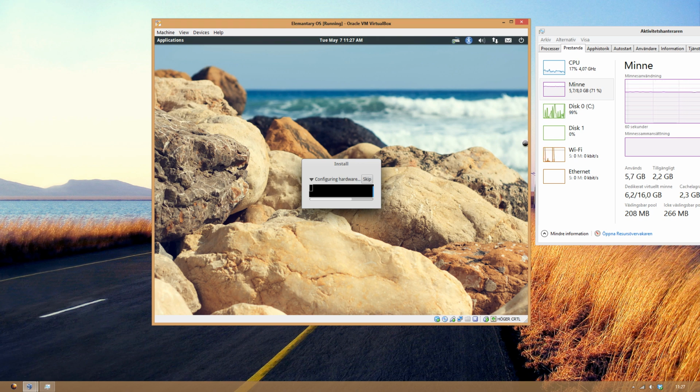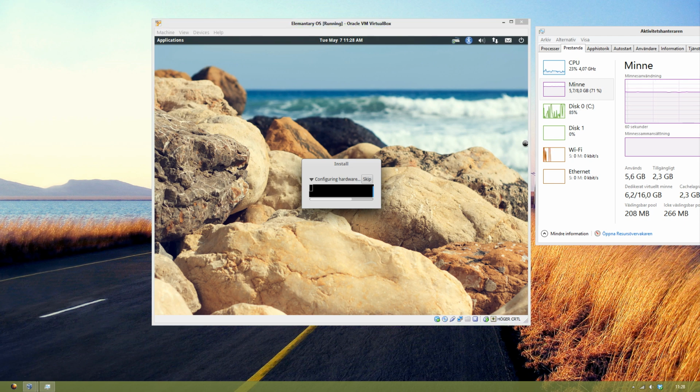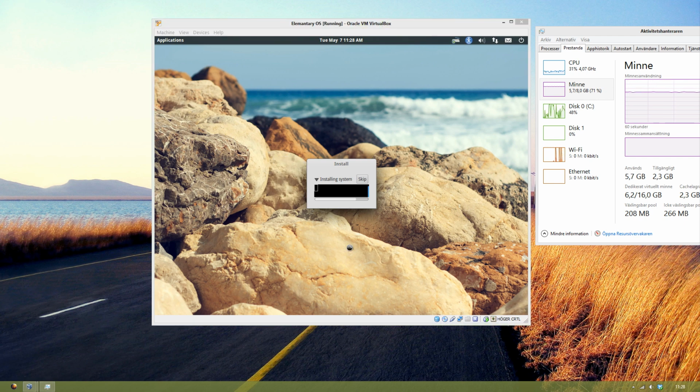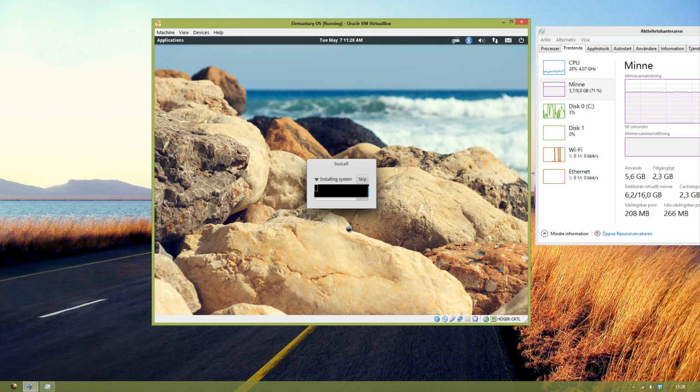Configure hardware. Whoa, we're using a lot of RAM. 5.6 gig. That's a pretty decent amount. You know what? Let's put on some background music. Something a little discreet. Oh, sorry. I remembered. Yeah, sorry. I can't talk with music in the background. The way I'm gonna render this isn't going to include the PC sound, so I'm sorry about that.